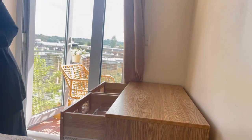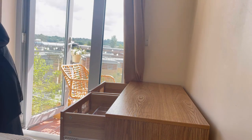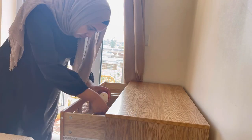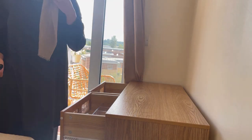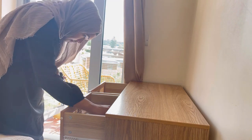Here's a little time-lapse of me putting the makeup into the organizer dividers. I found this really fun — I know it's sad but I absolutely love organizing and this made me super happy. It's so satisfying when things fit perfectly into the dividers. After I finish this, it's time to decorate.